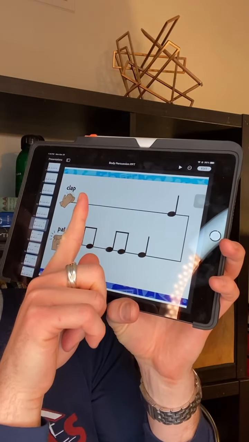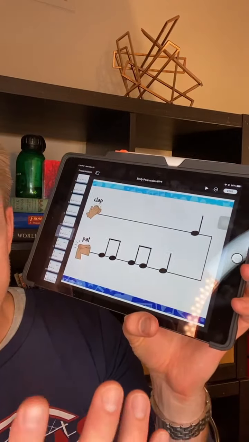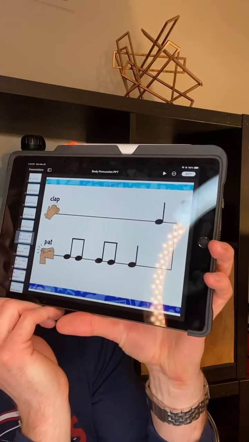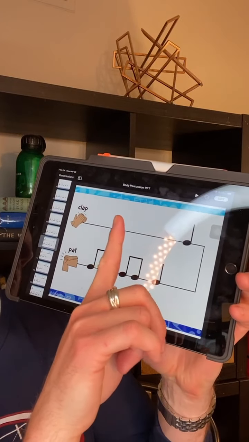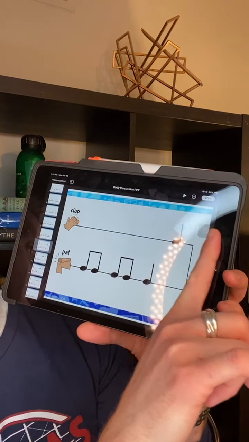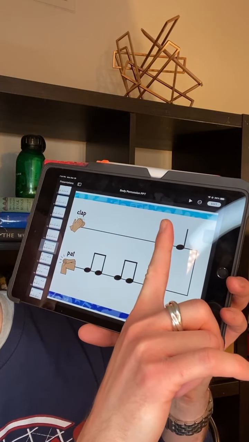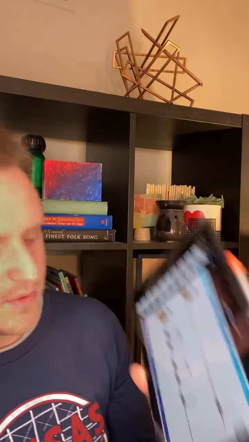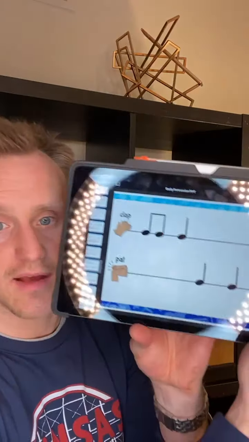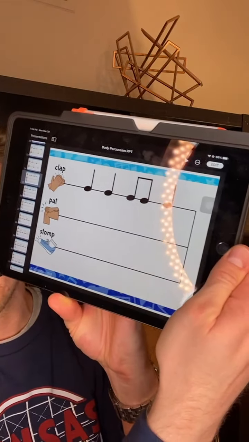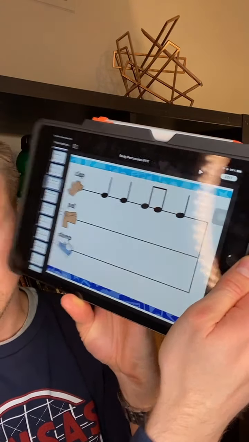And so as you track along, and that's another reading word, you're tracking, you're following, from left to right, it goes pat, pat, pat, pat, pat, clap, ta-dee, ta-dee, ta. We go through, it's simple, it's easy. We move on to the next one, a slightly more complicated rhythm. And this whole first day, all we're doing is just patting and clapping, just those two lines. Later on in the week, we'll add in a third line when the kids are ready for it. We'll add in a stomp line.